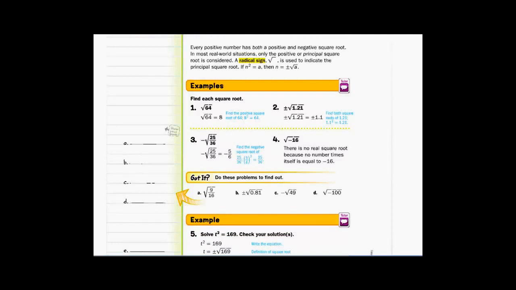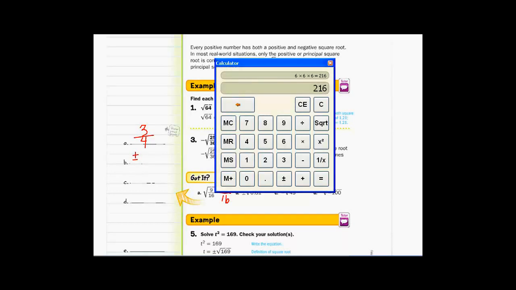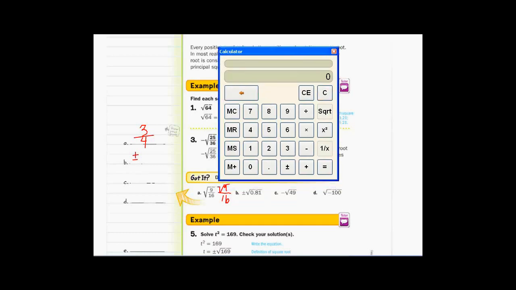All right, back with me. A, square root of 9 over the square root of 16 should give you 3/4. Plus or minus, so make sure you put plus or minus in the answer. B, the square root of 0.81 means that you may actually have to try some decimals out here. I know that 81 is going to be 9, so I know there's going to be a 9 in it. But this isn't just 81, it's 0.81. So maybe try putting a decimal, maybe 0.9 times 0.9. And there you go. So it's plus or minus 0.9.